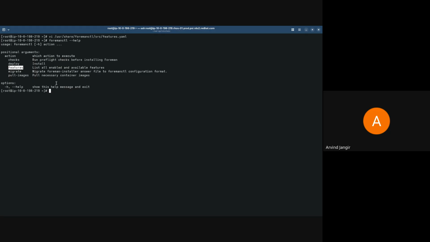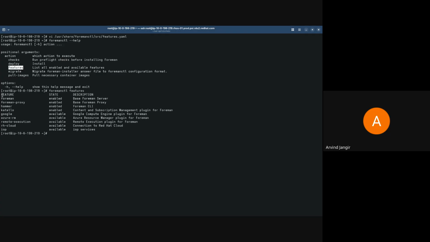So when you run foremanctl features, you'll get a nice CLI output of features that are available, and some of them are enabled. So the state will show which feature is currently enabled in foremanctl and which is available right now.